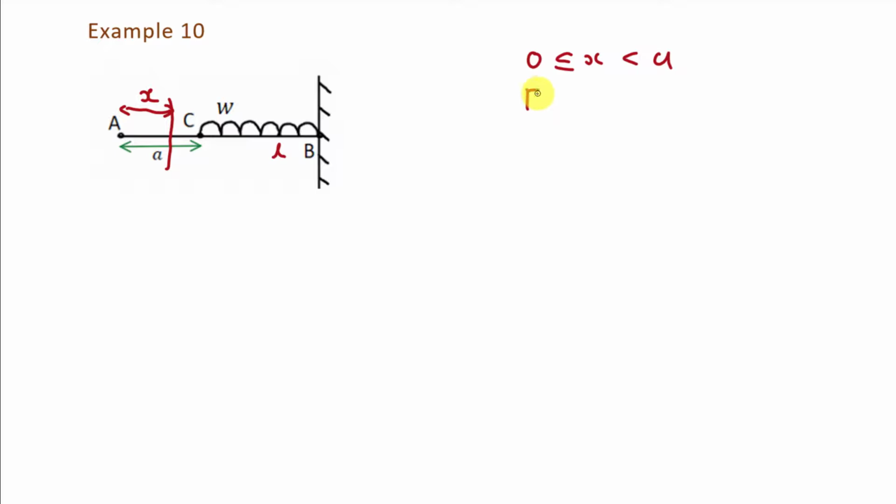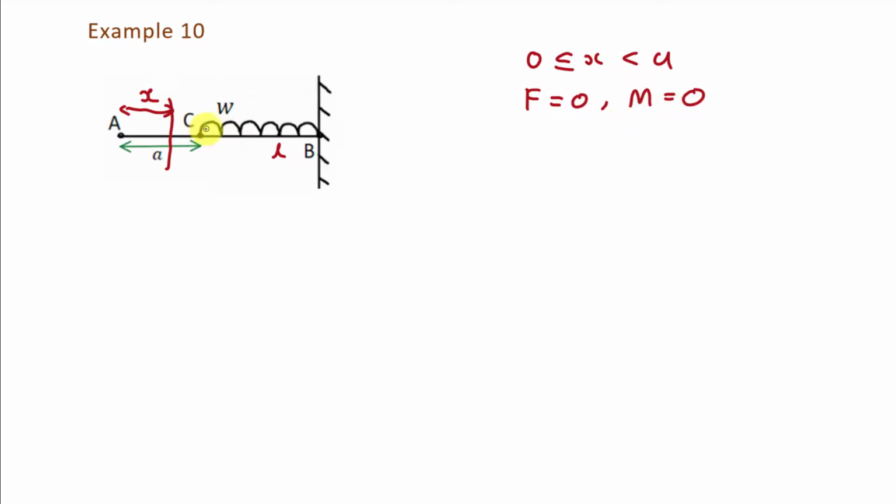Now at this section we want to find out the value of shear force and bending moment. So what will be the value of shear force? As you can see, there is no transverse force acting at the left side of this section, so the value of shear force will be 0 in this interval. Now what will be the value of bending moment? Again, there is no transverse force or bending moment acting at the left side of this section, so the value of bending moment M will be 0. So in the interval A to C, there is no shear force and no bending moment.